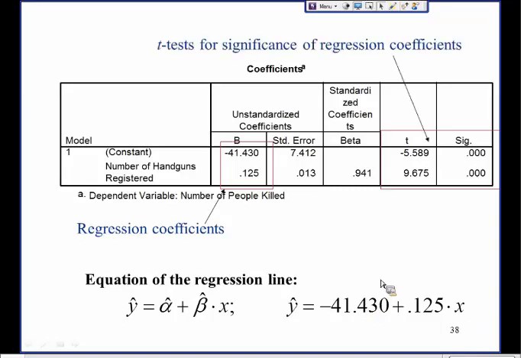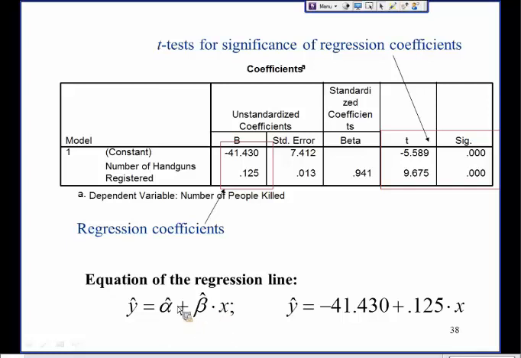And also at the end of this table, you have the t and then Sig in SPSS as the p-value. When you run the R command, you will see Pr or probability value, right? So this tells you that I can perform t-tests for testing whether alpha is equal to 0 or not, and also testing whether beta is equal to 0 or not in this regression equation, right?